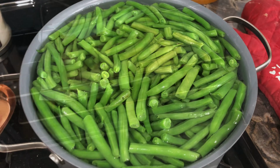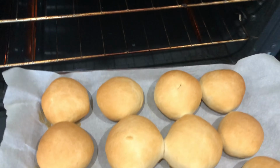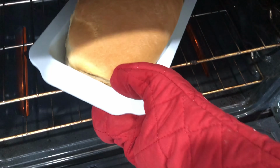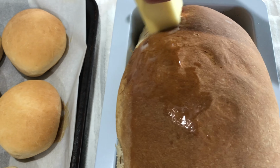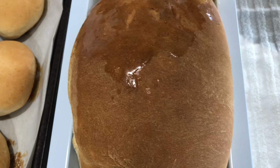But while those were blanching a little bit, the hamburger buns and the bread was done, so I'm going to go ahead and pull that out of the oven here, get that out so that way it doesn't cook anymore. And I'm just going to take a stick of butter and rub it all over the top of the bread as well as the buns. It just gives that little buttery coating at the top, and we absolutely love it.